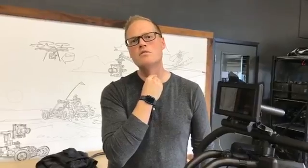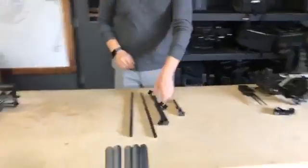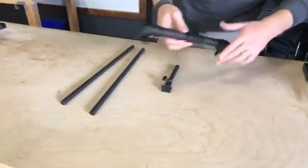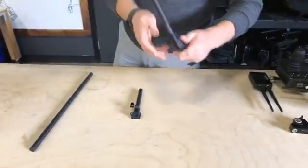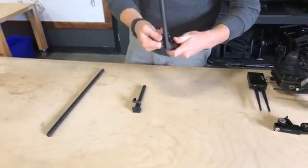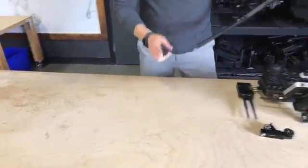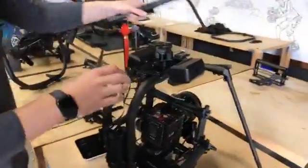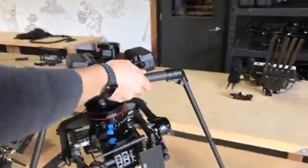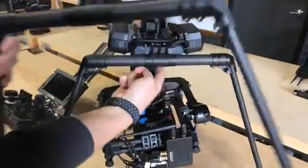Can you please run through the QR landing gear? Yes, absolutely. So, here are the component pieces, and the two legs just quick release into this. There are little toggle clamps here. Crank those down. Once this is there, I'll show you, it's already installed on this one. This piece, which is this assembly, just bolts on there with 4 bolts, 1, 2, 3, 4.